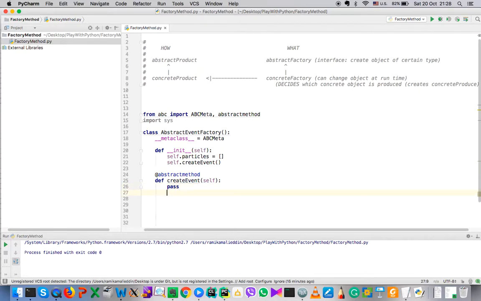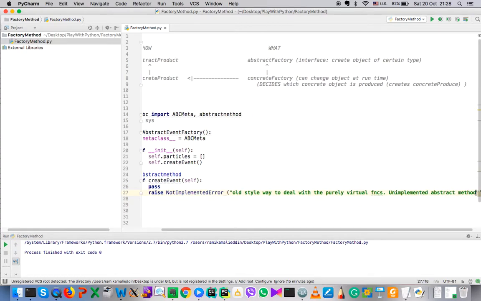Of course, one could just follow the old style of NotImplementedError, an old style way to deal with purely virtual unimplemented functions. Let's add abstractmethod.